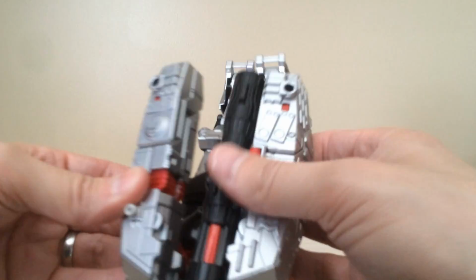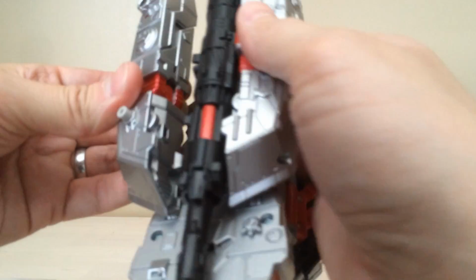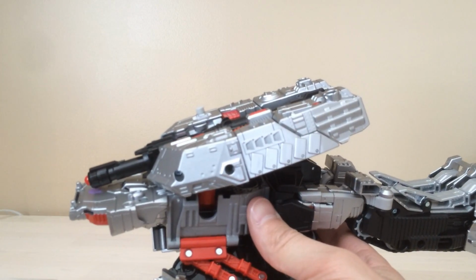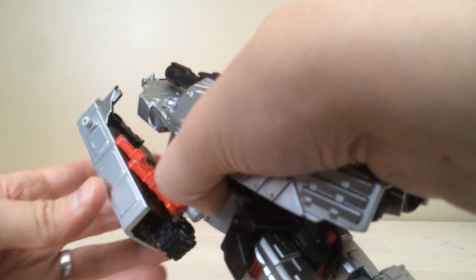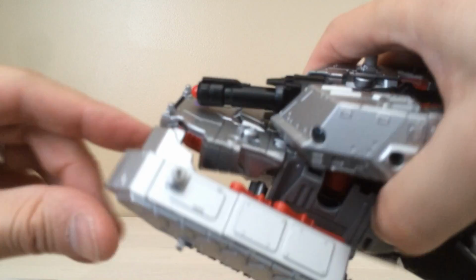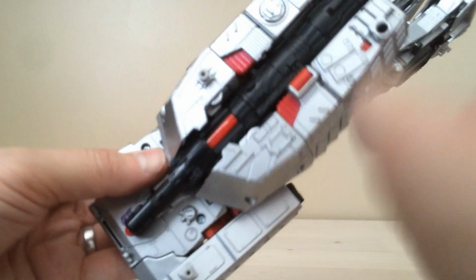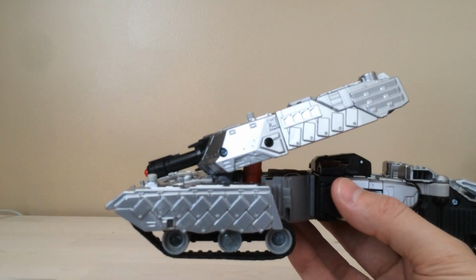And then there are tabs. You can see there's one there, one down here, and they just slide into the tabs on the cannon. You can see his turret is now built. Slide the front part of his treads up all the way forward, move it around, and you'll see there's a little tab right there. Slots into there, just pop it in. Same thing on the other tread, just put it around like so. There we go, and there's the front half of his tank pretty much done.